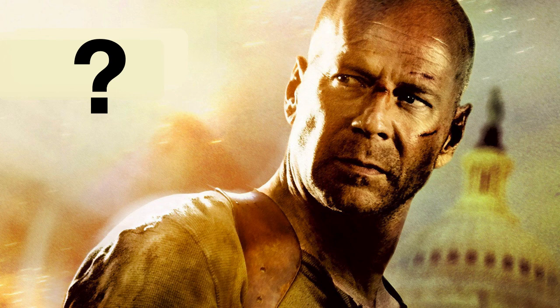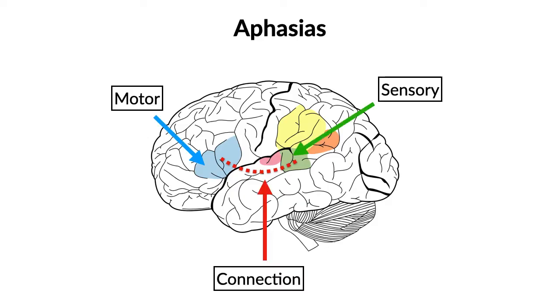So in recent news, Bruce Willis has informed his fans and the public in general that he is stepping away from acting, and this is because he's been diagnosed with a condition known as aphasia. Now, they didn't tell us what type of aphasia Bruce Willis has. They just said aphasia. It could be any of the three that we mentioned, or it could be others.